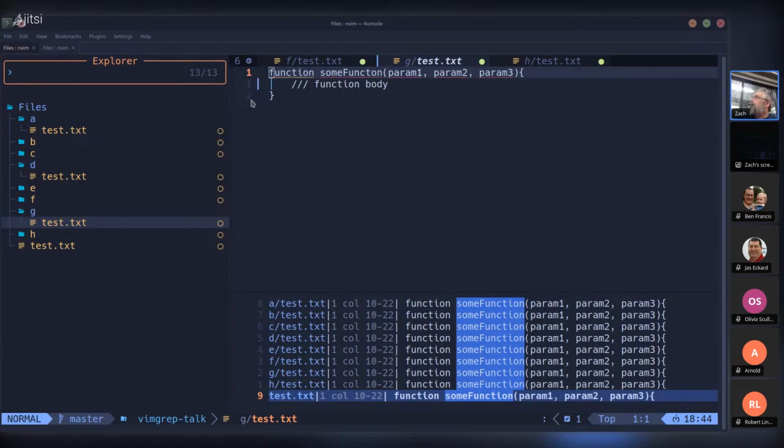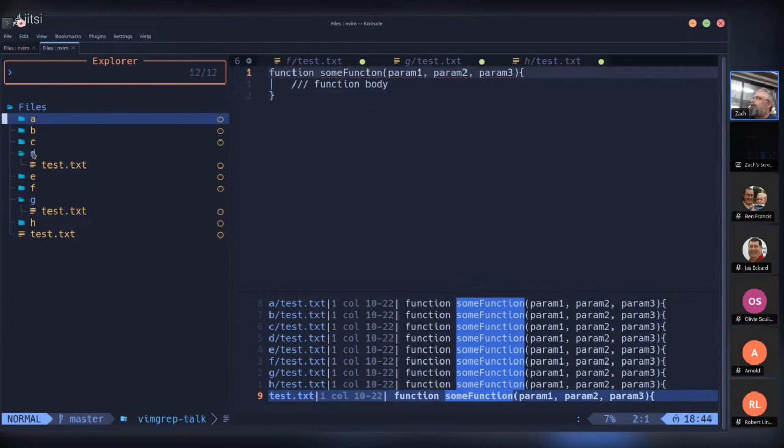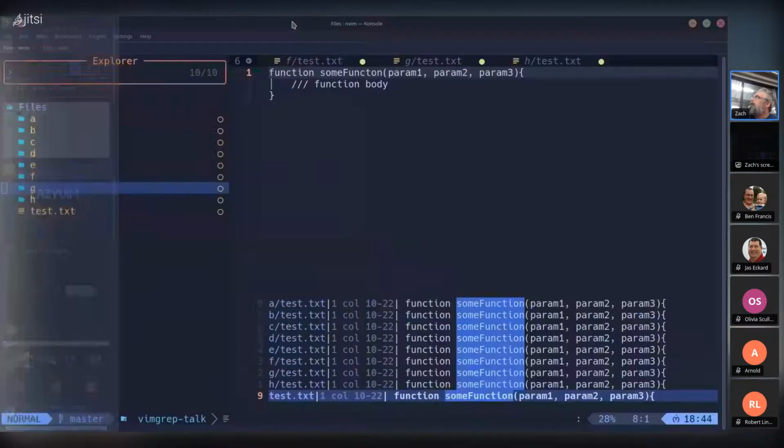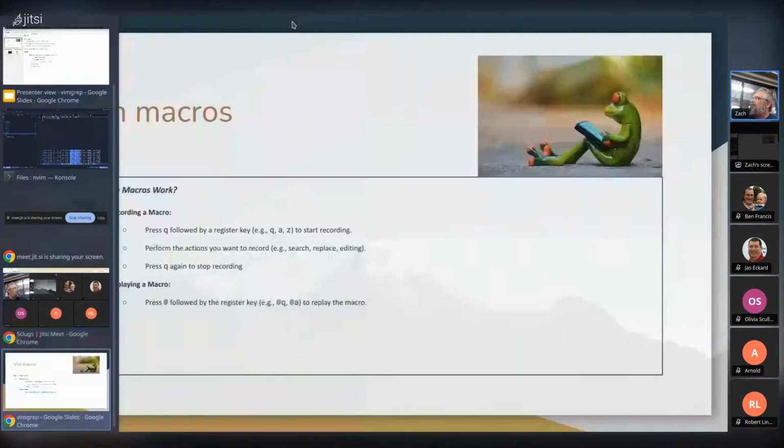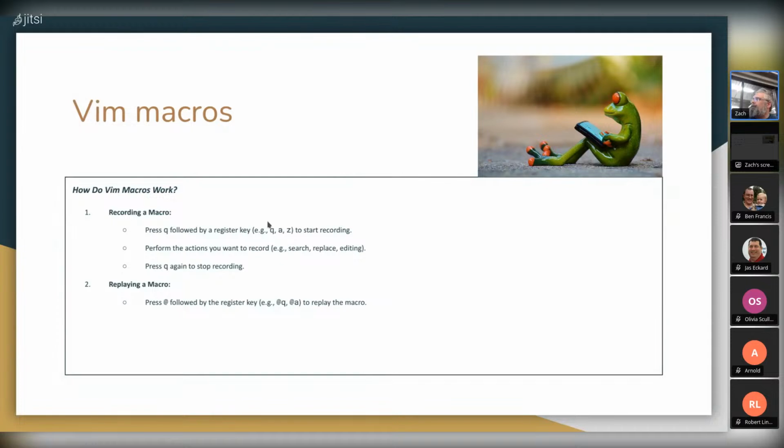So the next thing to cover as far as Vim goes is Vim macros. Vim macros are just a macro.